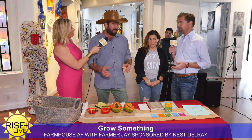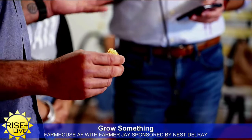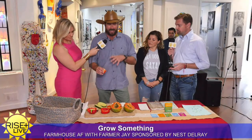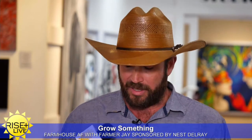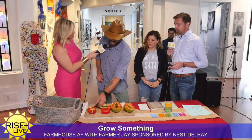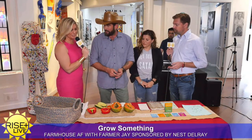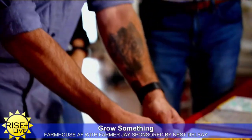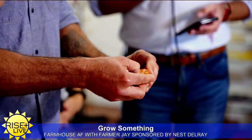Peppers and tomatoes are cross-pollinating plants, which means when you plant the seed it may not have the same genetics — it might be a different tomato or pepper — but it's going to be a pepper or tomato nonetheless, so you can take these and plant them. One that's a little more difficult is eggplant. You can pop the little seeds out of there easily and then start drying them out.